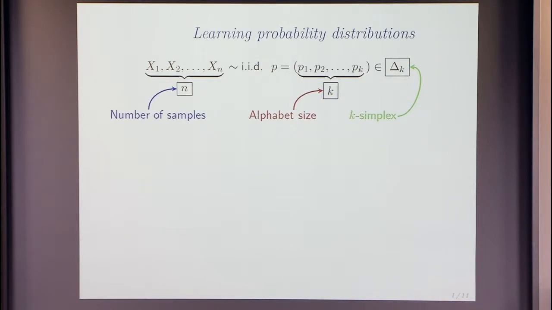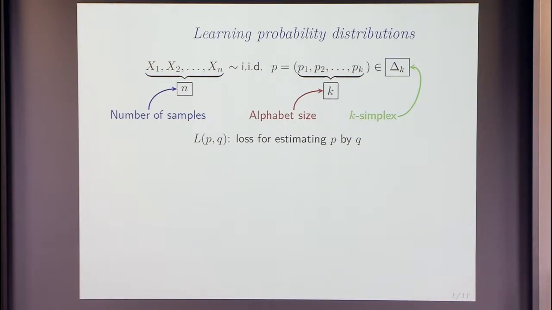Okay, so to formalize our problem, we need a loss function, which is a numerical penalty for estimating the true distribution p by your guess q. So this is a number which measures how bad it is to guess the true distribution p by q. Throughout this talk, p is going to be the distribution which generates the samples, and q is going to be our guess. Our guess is based on the samples. The distribution is unknown to us.